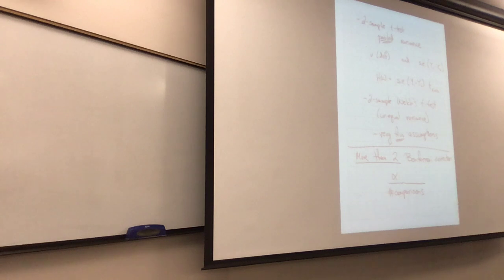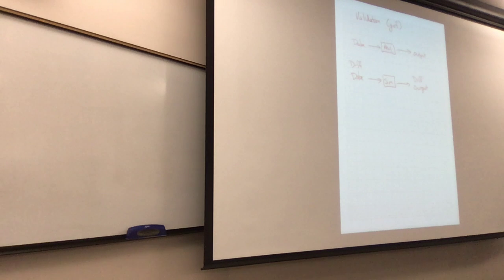So when you're doing validation, which is effectively a kind of goodness of fit test, you've got 2 models, usually a real model and a sim model. If data is going into the real model producing an output and different data going into the sim producing a different output, then there's no other choice. In this case, you have to use a two-sample test.